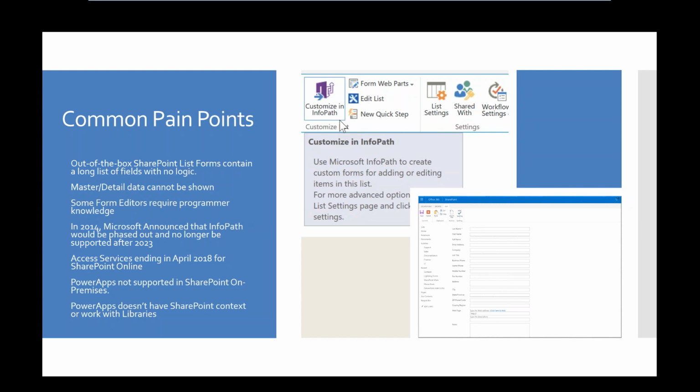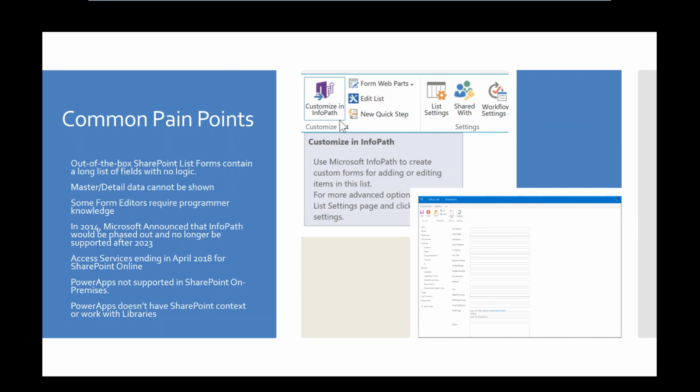So we can show and hide different fields. We could change the validation controls also based on input from the user, and that allows us to add different logic as the fields get filled out on the form. So that's really one pain point, is we can't add that kind of logic using SharePoint out of the box. Now, obviously, you could use something like InfoPath, and we'll come on to that in just a moment.